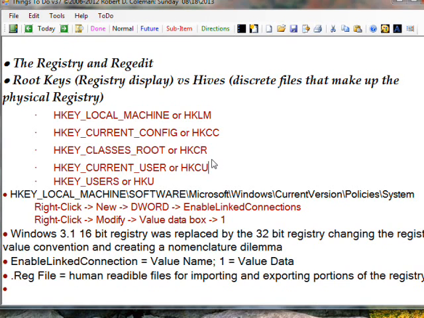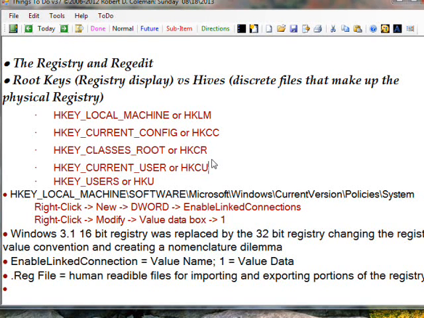The 5 root keys are HKey local machine, generally abbreviated HKLM, HKey current config, abbreviated HKCC, HKey classes root, abbreviated HKCR, HKey current user, abbreviated HKCU, and HKey users, abbreviated HKU.